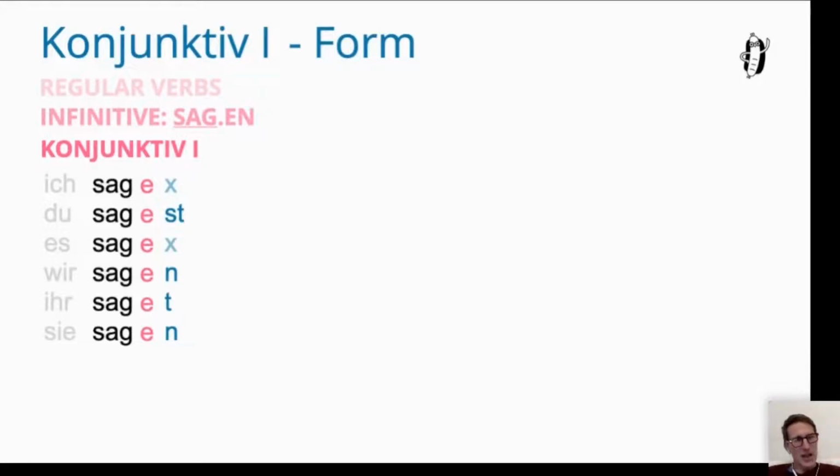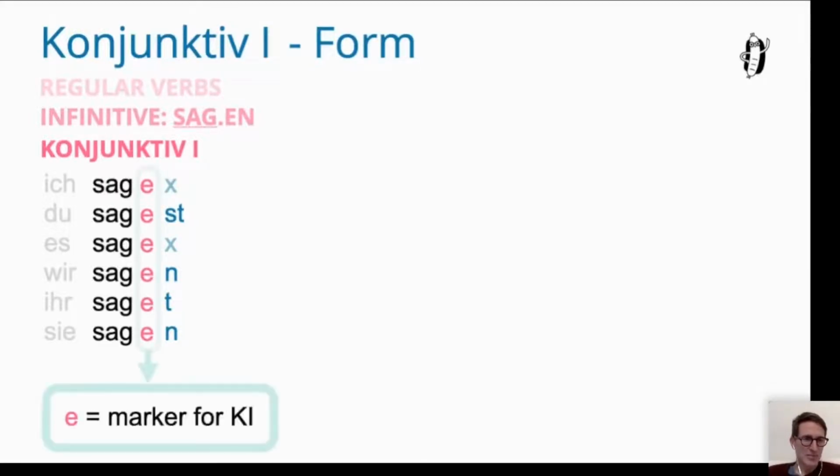The endings are basically the same as those endings that you learn in the first week of learning German anywhere. Maybe not in my course because I don't work with tables, but nevertheless, the endings never change. You just leave something away. And you see, "ich sage" is basically the same as the present, which you will see in a minute. This E is the marker for the Konjunktiv 1 and also partially for the Konjunktiv 2, as you will see soon. So take a look at the present just to compare.